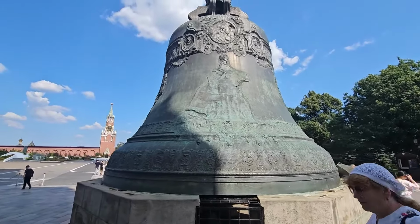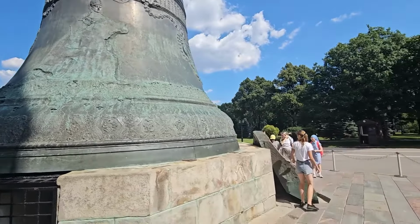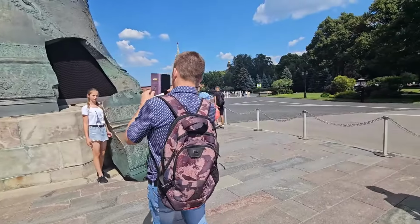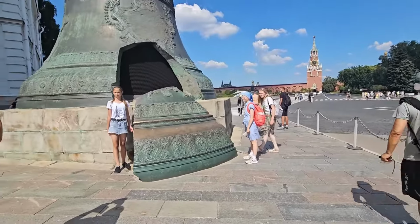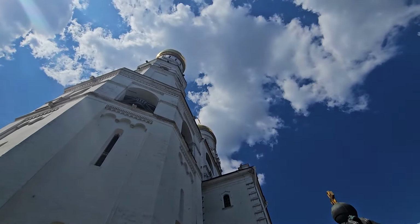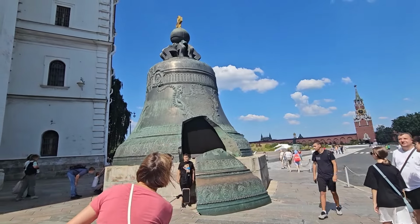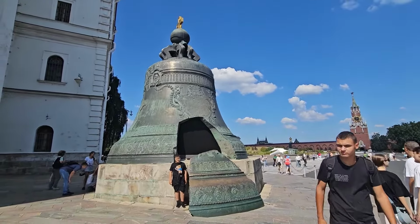And this is the Tsar bell. It's so much bigger than anything that ever existed in terms of bells that this piece is 3 times as heavy as the single biggest working bell that is in Liverpool. The original bell fell off this tower in the fire, and then the Empress Anna decided to recast it again, making it 4 times as big.